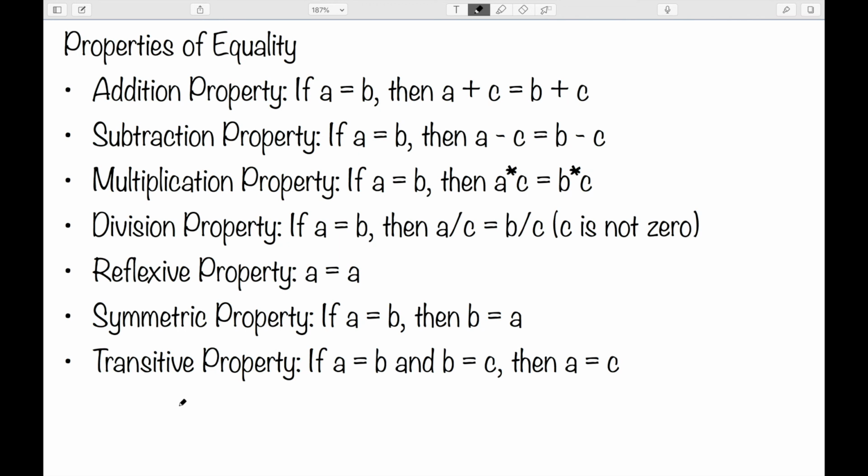Finally, we have the transitive property. If A is equal to B and B is equal to C, then A is equal to C. We know that Alex and Bobby have the same number of pencils. We also know that Bobby and Chrissy have the same number of pencils. So we must be able to say that Alex and Chrissy have the same number of pencils. And we can use all of these properties, our properties of addition, multiplication, distributive property, and properties of equality to solve equations algebraically.